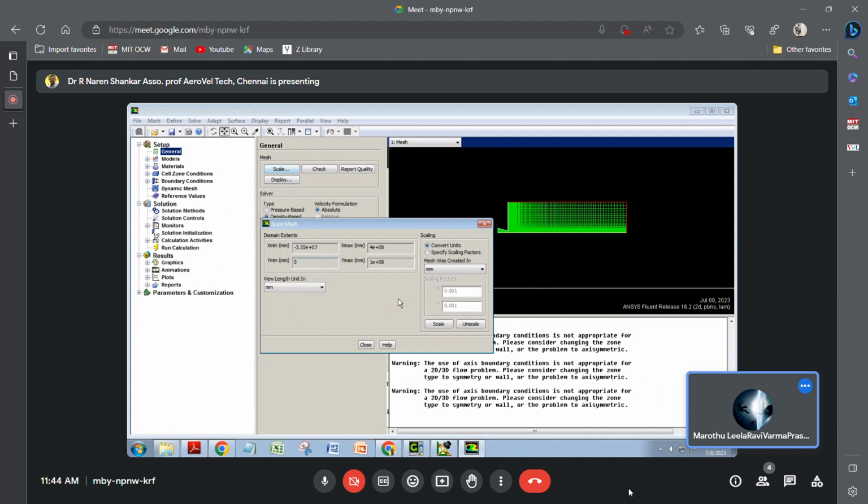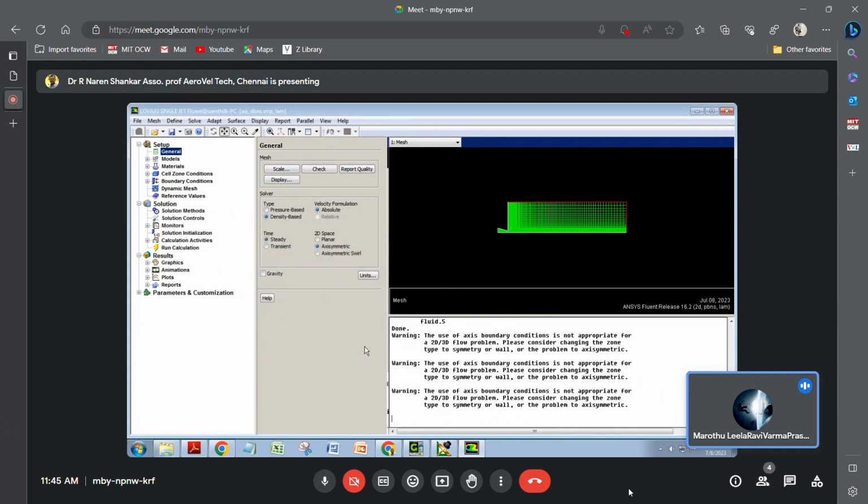Click scale again. This is correct. If you view the length in mm, now it will come correctly: 35.5, 400, 100, 0. So now we have scaled. You close this dialog box.